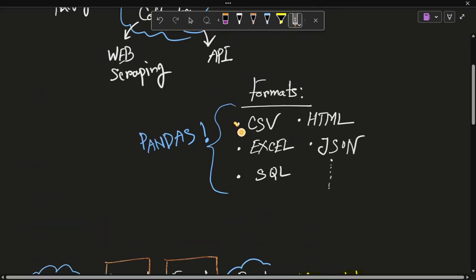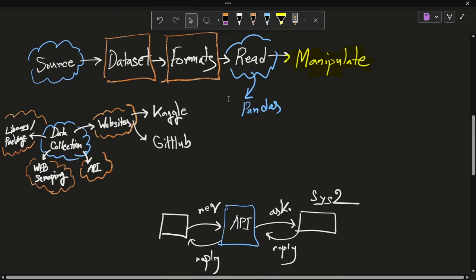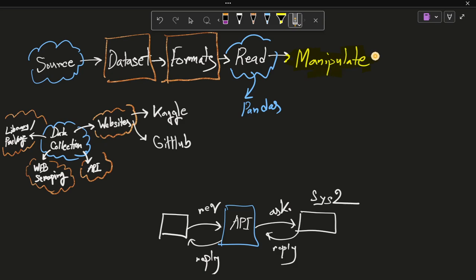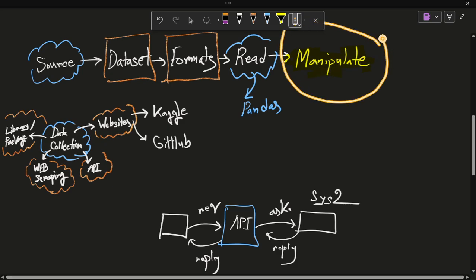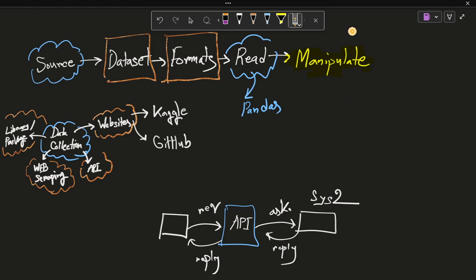It can be CSV, Excel, SQL, HTML, JSON, or anything else. To read all of this, we can use our most familiar library called Pandas, and after reading that, we can do whatever we like. So this was the summary of today's session.